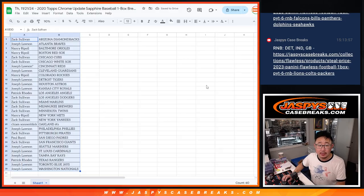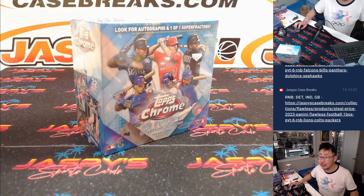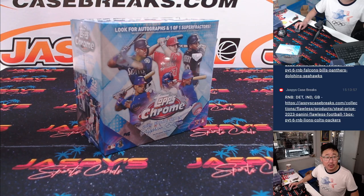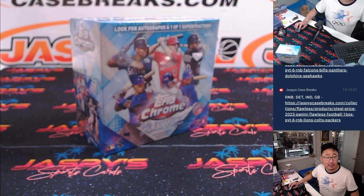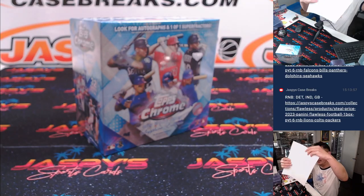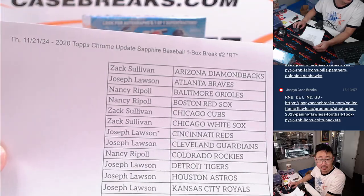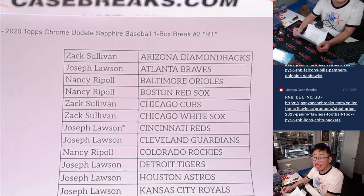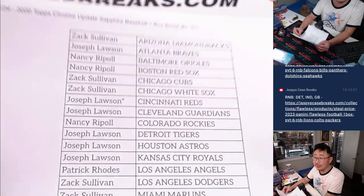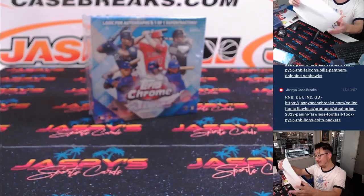We'll gather up all the names at the end and re-randomize them. Top four will get into Topps Sterling. I forgot to adjust my camera settings here — taking down the exposure a little bit, want the focus set at a fixed point. That should be pretty good. Oh look at this, I just added some new toner. Look how crisp that looks — brand new toner loaded up. No more eye strain, no more headaches.